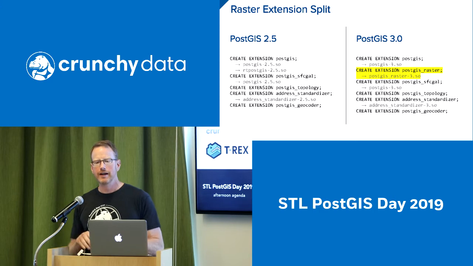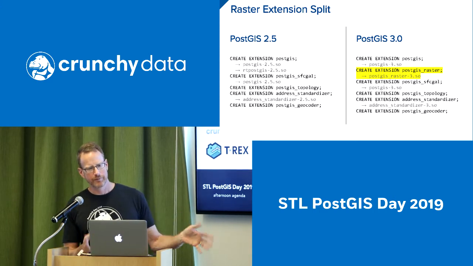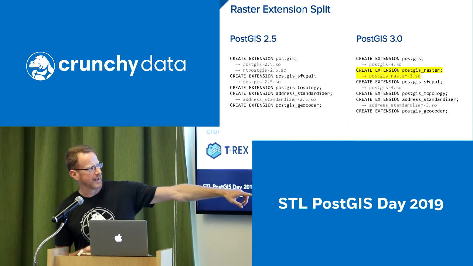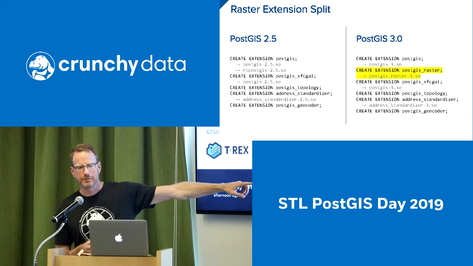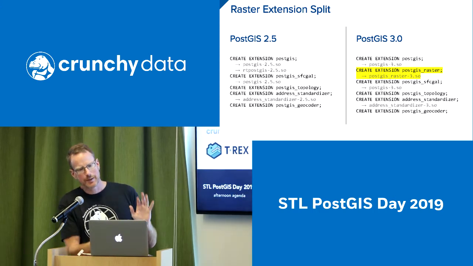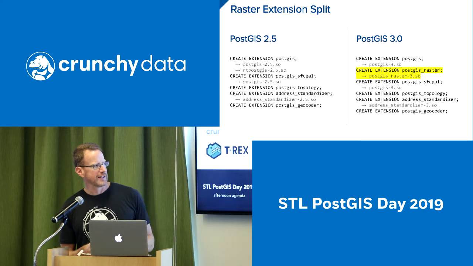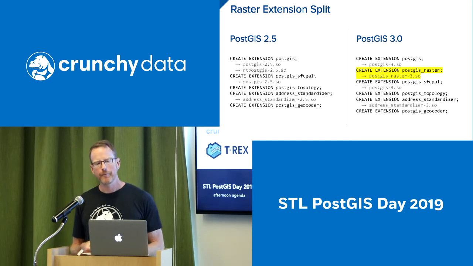As of PostGIS 3, create extension PostGIS gets you all the vector form functions. If you want the raster form functions, you do create extension PostGIS raster. They always had independent linking libraries, but create extension PostGIS drew them both in. So this neatly separates things. So one linking library per extension. Raster depends on the core, and then the rest of the extensions are more or less the same, except we've made the SFCGAL extension, which depends on the fancy SFCGAL computational geometry library, fully independent, whereas before it was partially independent. So everything should be packaged much more cleanly.